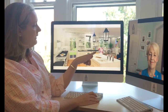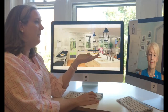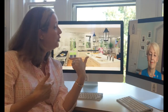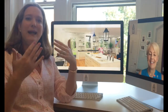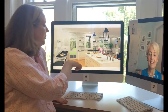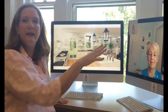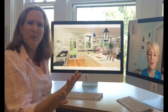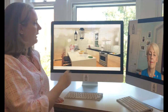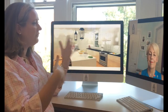I loved it that we put the microwave over here, kind of away underfoot. I mean, I know as a mom, first of all, full disclosure, my kitchen looks nothing like this, nor is it this big. But in my dreams, I want the microwave to be far away from where I'm cooking, because now that I have kids that are 7 and 8, they just get in the way. And so now this is a place where they can microwave their own popcorn. And when we were researching this range, I thought that you would love it because it was dual fuel. So it's got the gas top, but it also has the ability to be convection.